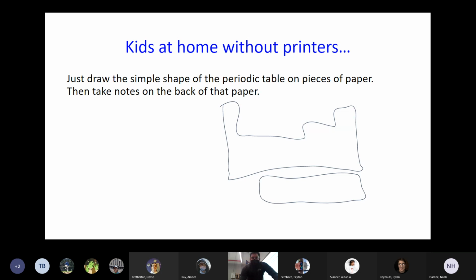All right, so virtual kids, or anybody that is absent for today's activity, I'm just going to ask you to make some really simple flashcards at home on a piece of paper. And I'm just going to ask you guys just to draw a really simple periodic table like I have on the board right there, okay? So you guys are going to need 16 little pieces of paper. Again, these are just regular pieces of paper. Okay, you need 16 pieces of paper, and then on the front of each of those, just give me a really simple squiggly box that looks like a periodic table right there, okay?